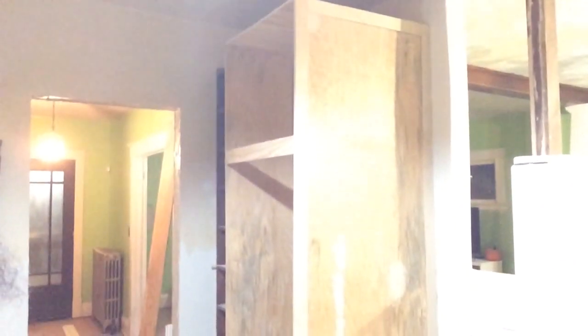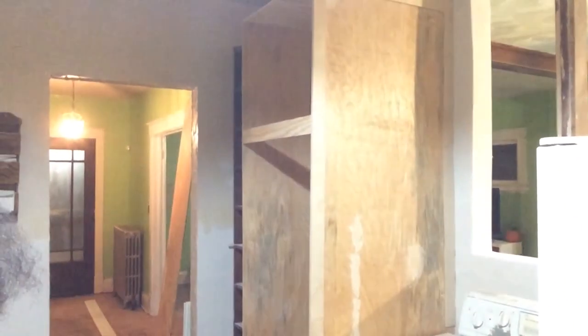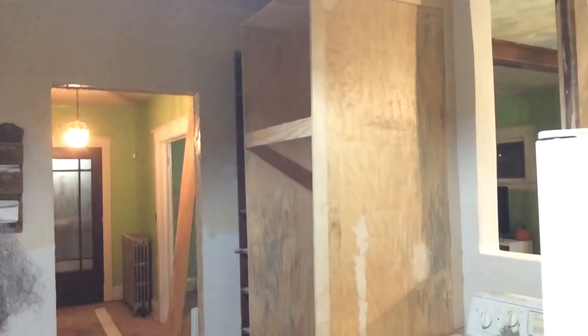And this is what it is. I'll turn the brightness down. Okay, better. So this is what it's looking like. Looks really nice. Just gives it a nice frame. There we go.